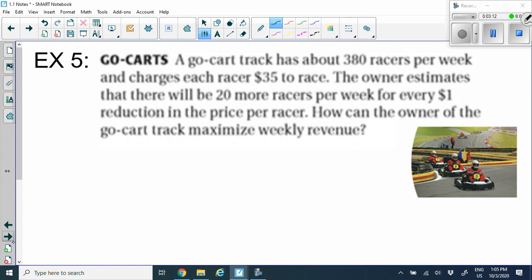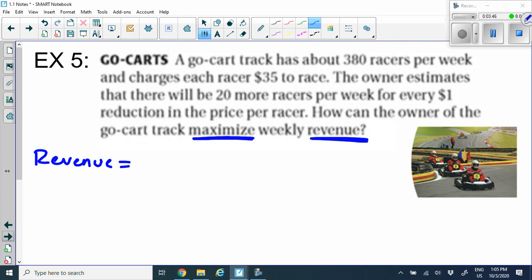Okay, before we solve, let's talk about some of these words. First of all, revenue. What does that mean? Well, that basically means how much money you make. So that's like how much you want to make at the end, okay? What about maximize? What does that mean if we want to maximize our weekly revenue? That means we want to get the most that we can. Okay, now let's talk about this revenue here. How do we get revenue? Because that is going to be our ending cost, right? That's what we want to get at the end.